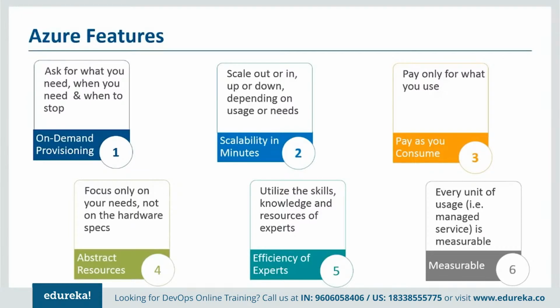For example, if we are working in an on-prem environment, what happens? Let's say you have an e-commerce site and your requirements are suddenly growing. Now, what will you do? You will go ahead and say that I need more physical servers to handle that demand. When you say that, this means your company will have to raise a purchase order. You'll have to provision the machines, or basically buy the machines.